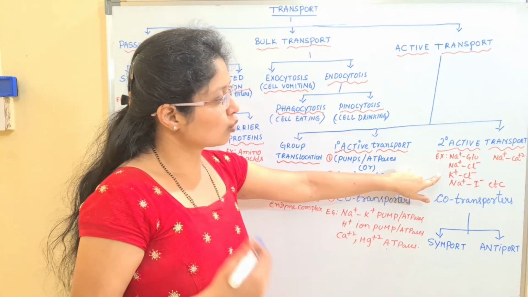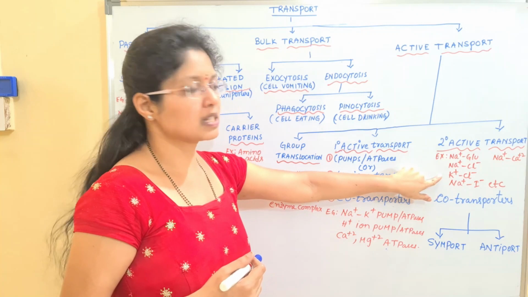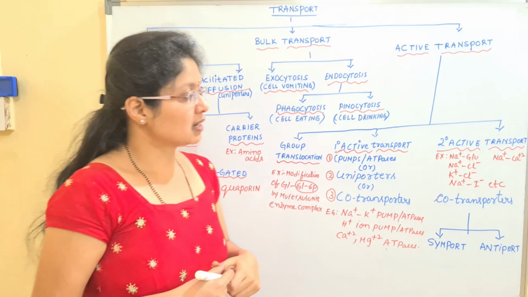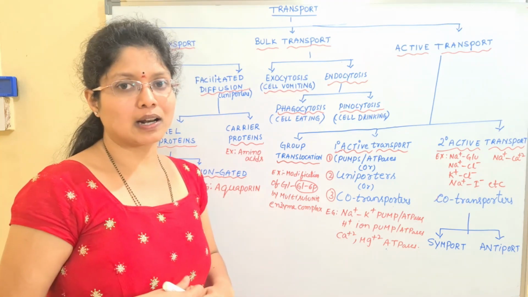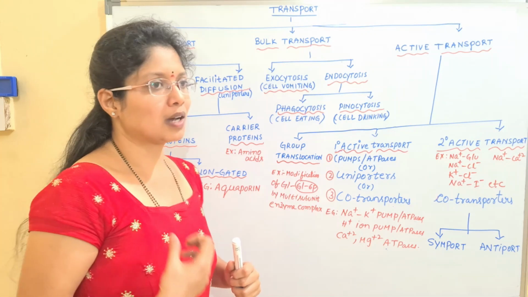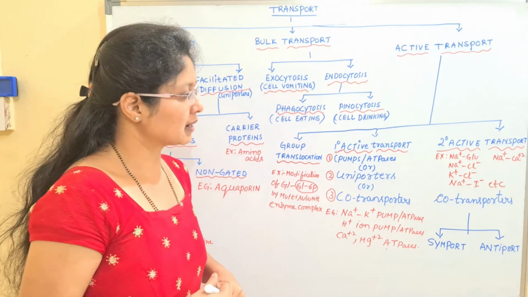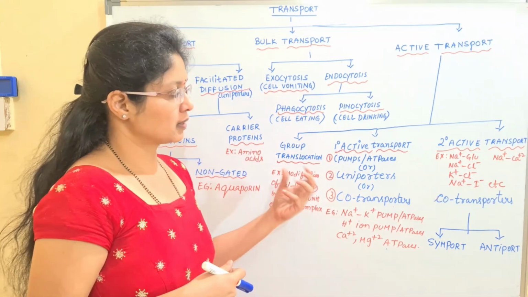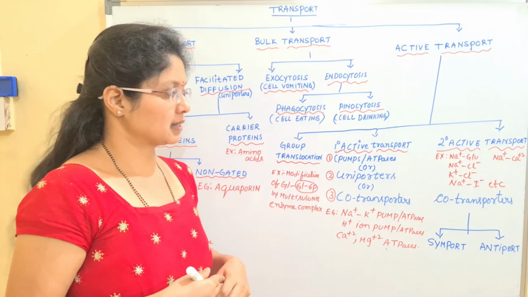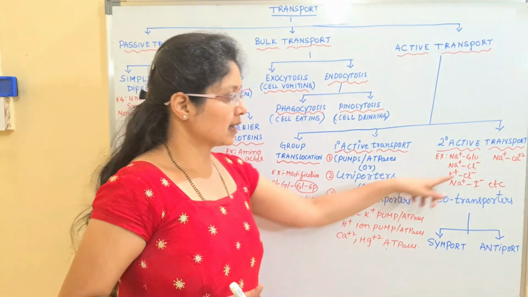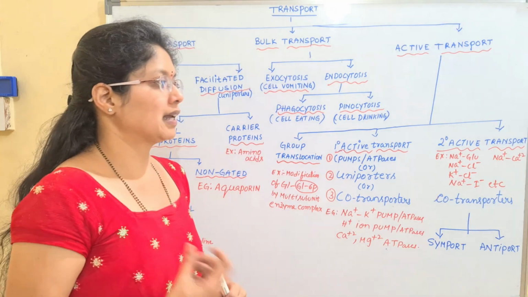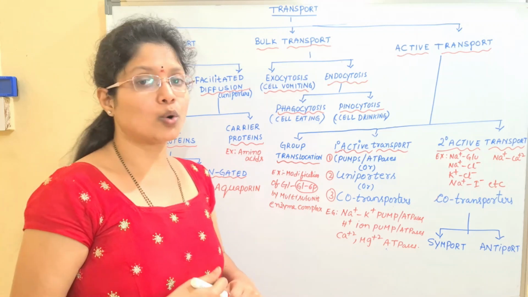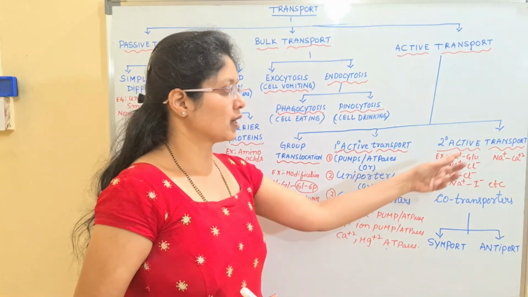And we have the sodium potassium chloride co-transporter. These are also present on the kidney cells. And we have sodium iodide channels. These are mainly related to the thyroid gland and mammary glands, in order to absorb the iodine into the milk. Mainly in the mammary glands it is required. And also for thyroid functioning, these receptors, or you can say carrier proteins, are present on the thyroid glands. And next, coming to the sodium calcium, this is for maintaining the calcium equilibrium, or you can say the amount of calcium inside the cells, for bone development and all.